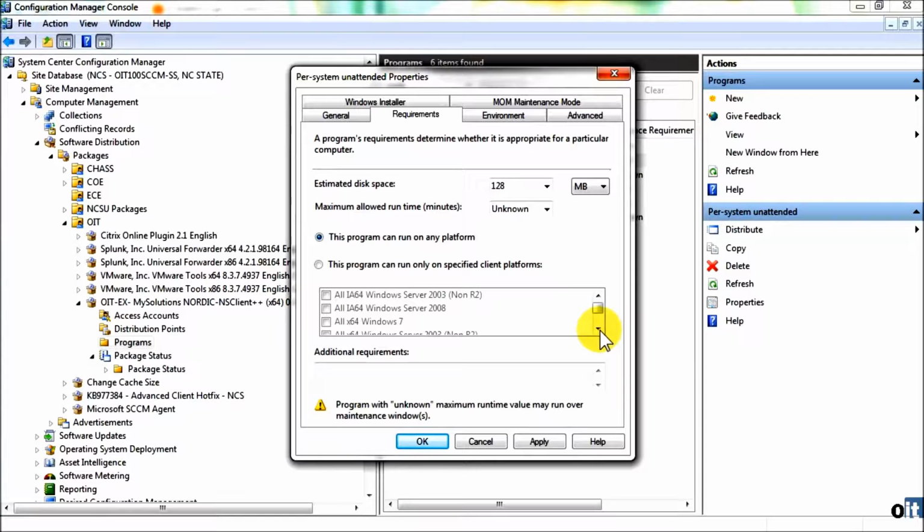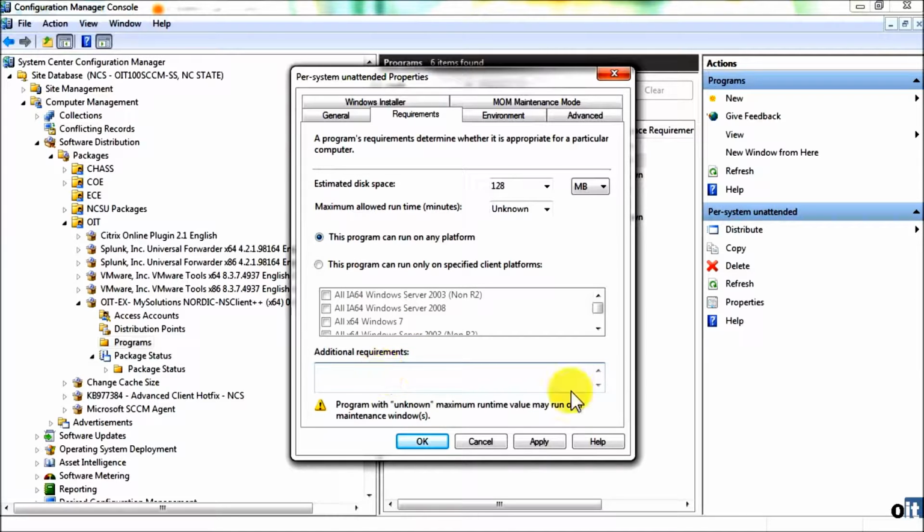because it's not in these checkboxes, I wouldn't target the right platforms. So I think you're better off, you have more flexibility in collections and specifying hardware issues than you do in this drop-down, so use that, and that's what I'm going to be demonstrating. The additional requirements is displayed to the end user if they try to install a program that is advertised but not mandated. So you can say this requires special permission from the dean, or you need a dongle to run this, or whatever you want to display.